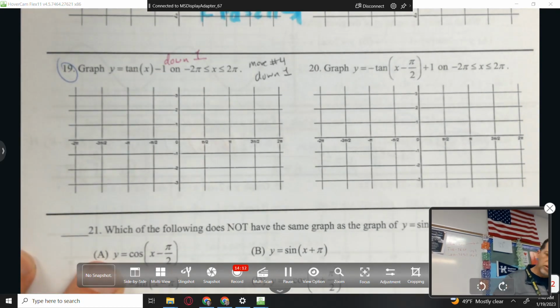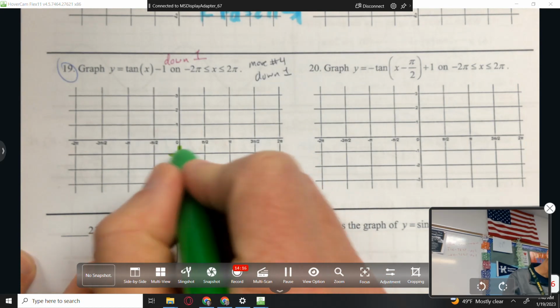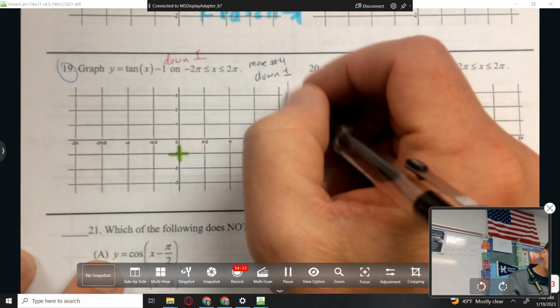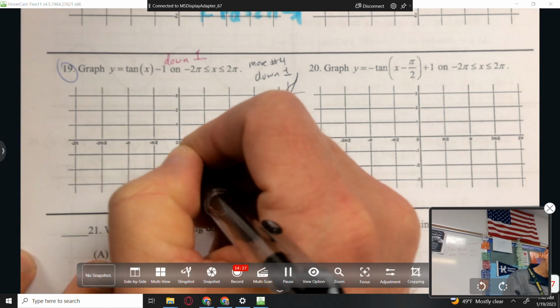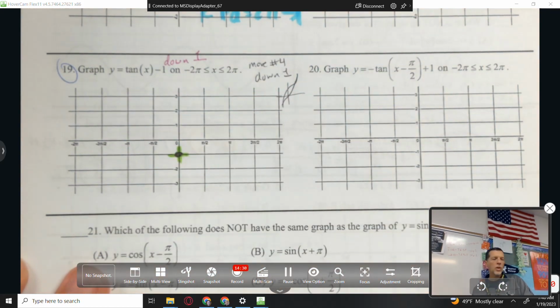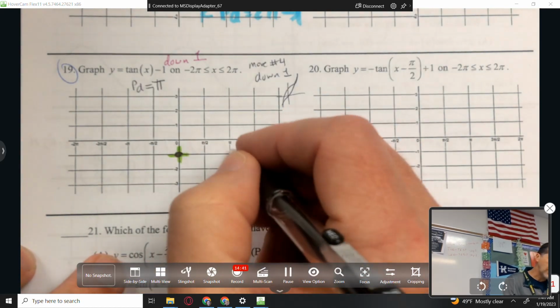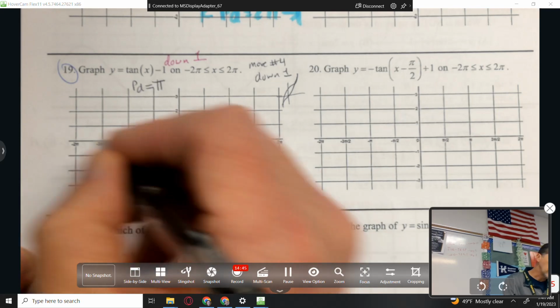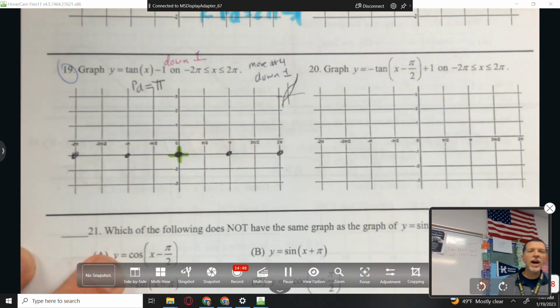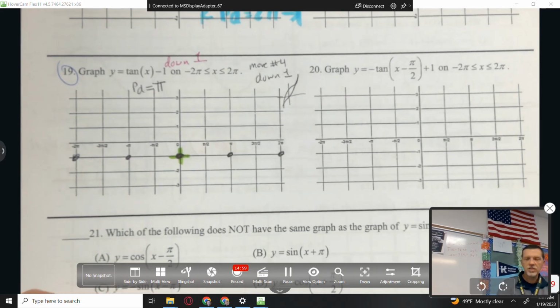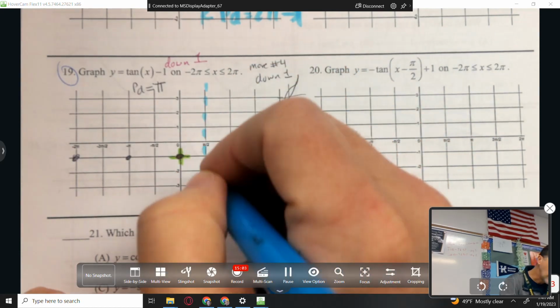So I am going to do the new asymptote, or excuse me, the new origin, down 1. Tangent goes through the origin, so I can put a 0 there. What's the period of tangent? Here's the main reason I wanted to work this problem. Pi. That's the one that's different. So that means pi away, we're doing the same thing as we're doing at the origin. That's what it means to be repetitive, or cyclical, or have a period. So every pi, we've got a 0, because the period is pi. And what's going on in between the zeros? Asymptotes. And for tangent, all you need are the zeros and the asymptotes.